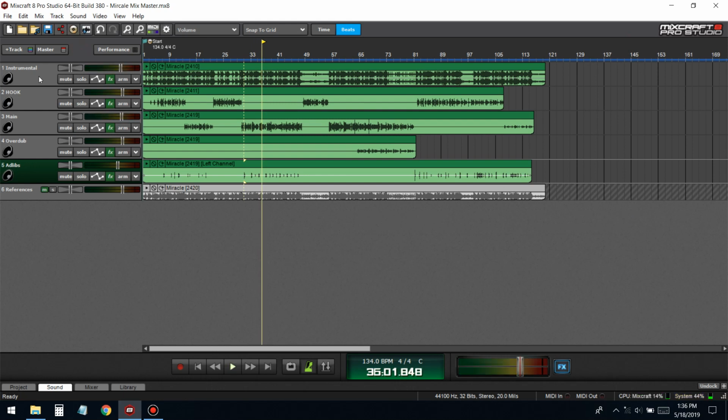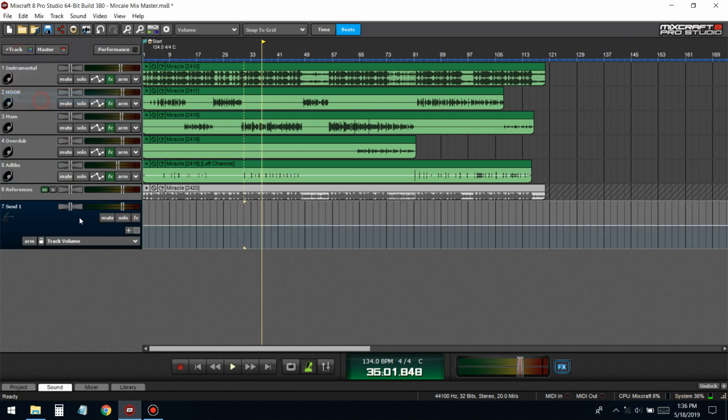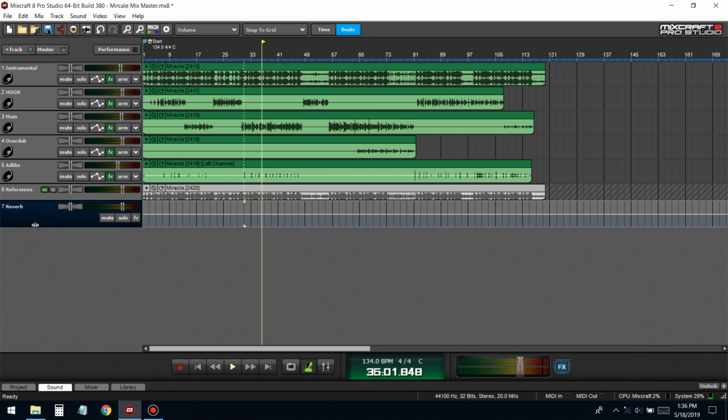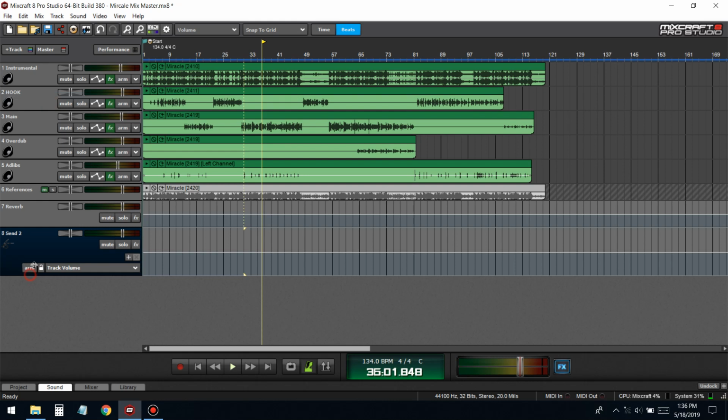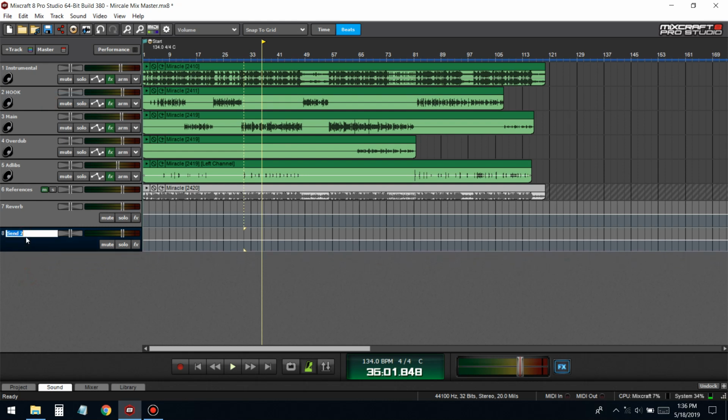All right, now we're going to color this. This is kind of like dry. We're gonna use coloring effects now. Coloring effects are like reverb, delay, saturation, distortion. Fixer effects are like EQs, gates, and de-essers. Those are things that fix your vocal.